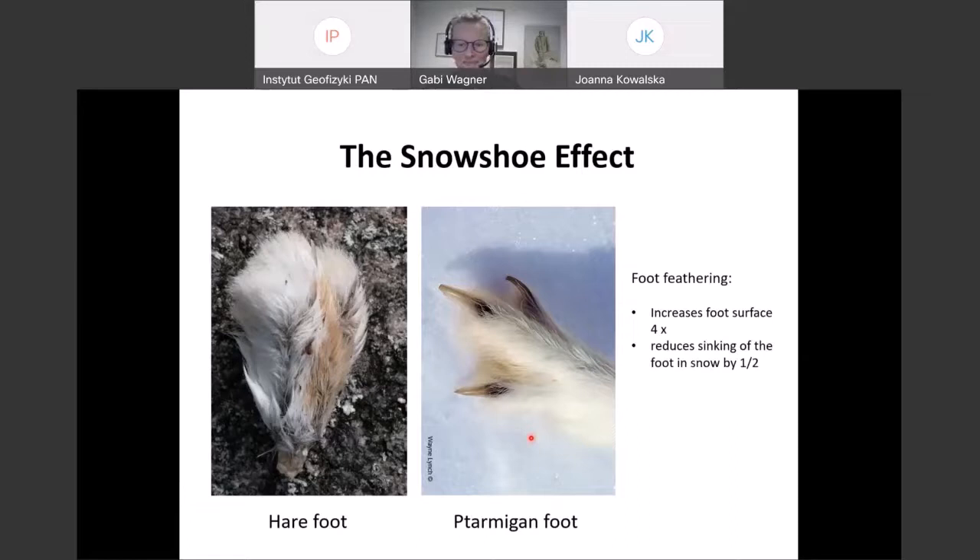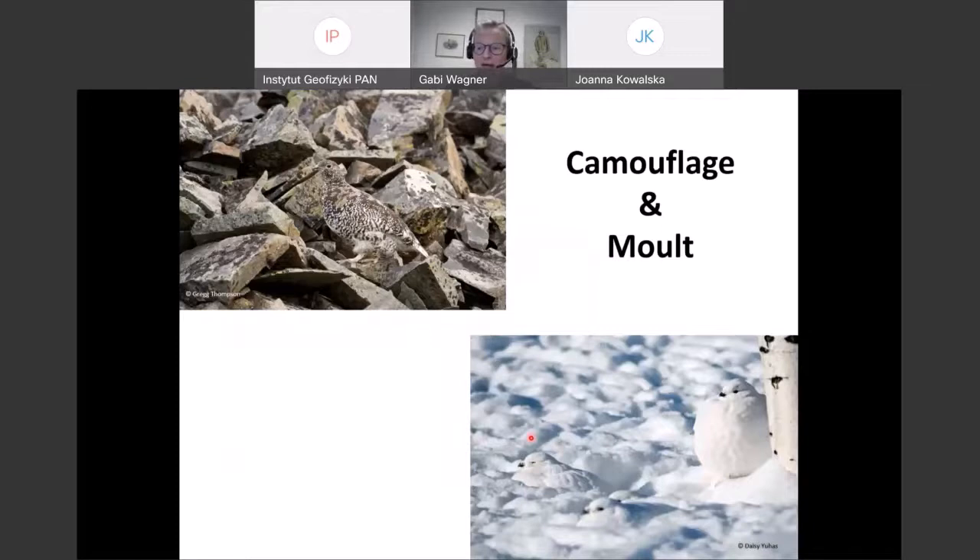Lagopus, the genus name, means hair-footed. The second part, muta, means the changeable or changing hair-footed bird. In winter the bird is white — how many ptarmigan are in this picture? You may think it's one, but there are actually two more. They're superbly camouflaged and almost impossible to spot on snow unless they start moving around; especially in males you can see the black eye patch moving on the snow.